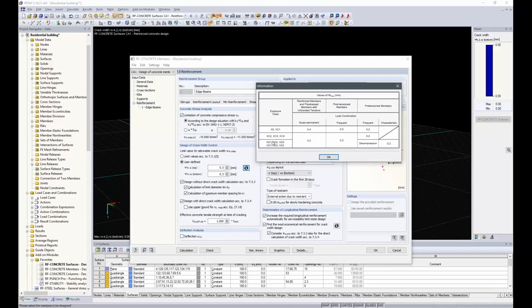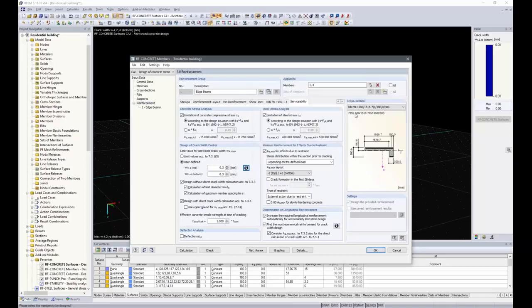manually defined. It's XC4 now, so we have to use 0.3 millimeters maximum crack width, which is already entered. And we want to do a direct crack width calculation using equation 7.14.